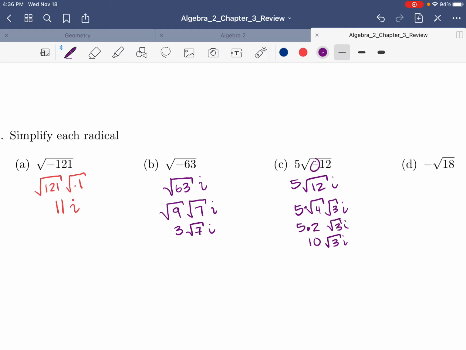Question D. Oh, you tricky little negative sign. So that negative sign right there is not under the radical, which tells us there is no i, because if it was, it would have been underneath the square root sign. So we write negative, and then we just simplify it. Square root of 9, square root of 2. We know the square root of 9 is 3, so we get 3 square root of 2. But there was a negative in front, so we leave the negative to indicate that there was a negative in front of the radical, kind of like the negative under the radical. Okay, but when there's a negative under the radical, we change it to an i to indicate that. All right, I'll see you on the next problem.